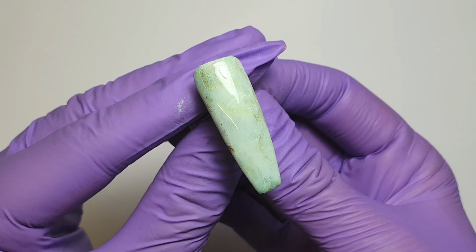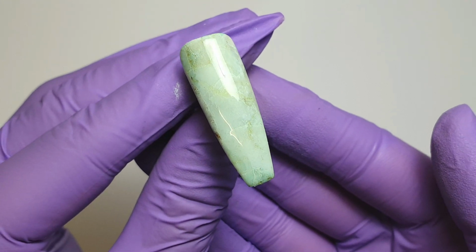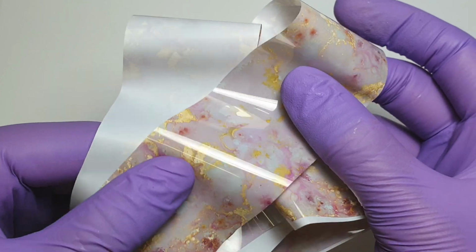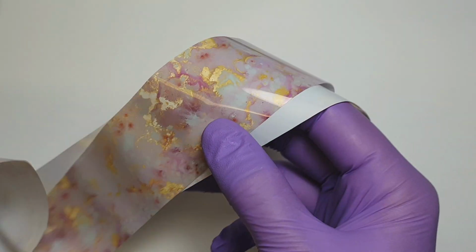I think it looks absolutely beautiful. It's such a delicate marble and it just looks super, super pretty. So this was a big thumbs up from me. And then we're going to move on to the pink and gold foil, and I love that the gold is really vibrant on this particular one.